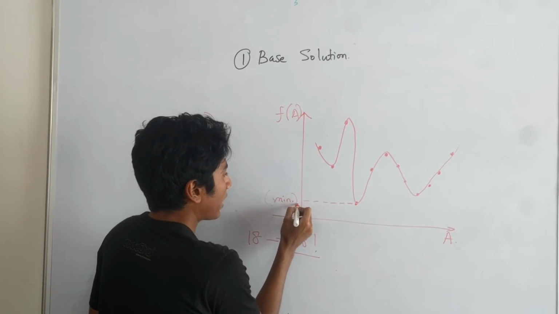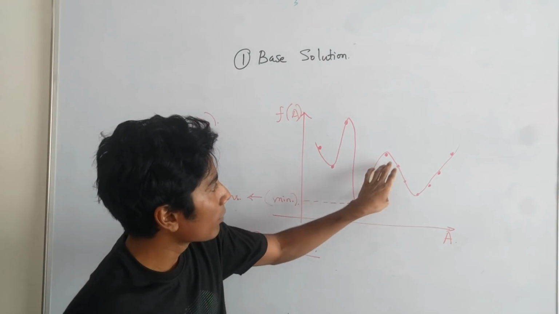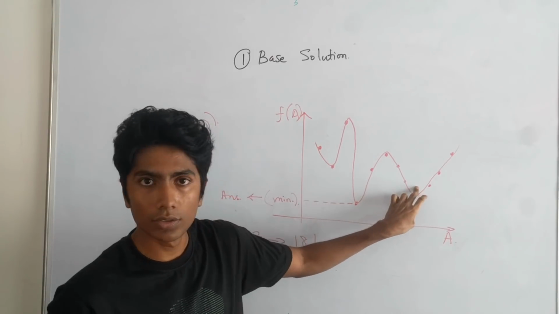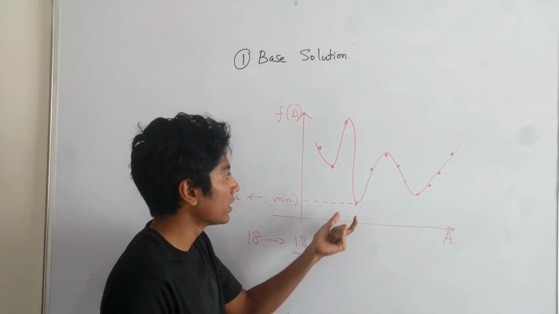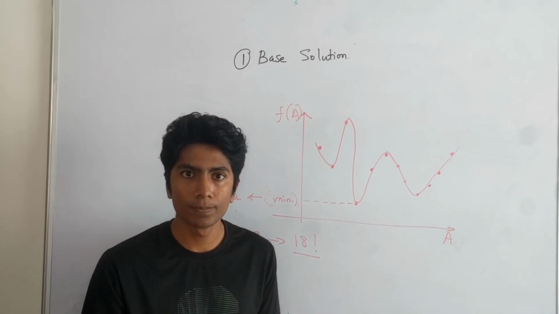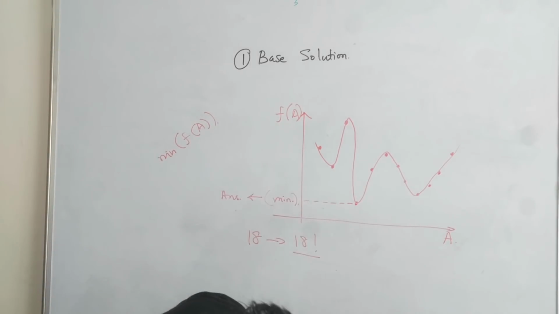So if this is the minimum value, this will be your final answer also. But instead of investing time over here or over here, you want to invest more time over here or over here. That's a general idea of finding the minima in a curve. You want to define a function and you want to find the minima. Alright? So there are many approaches to this.